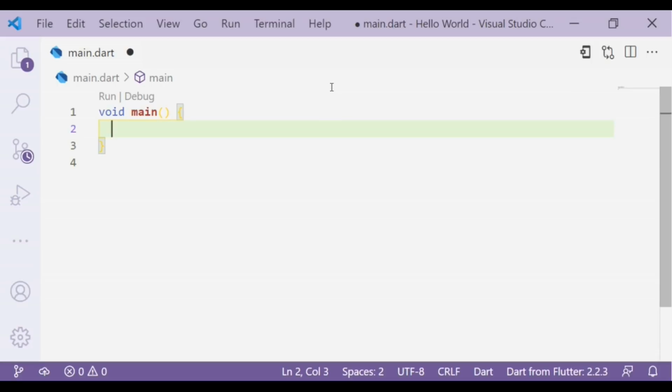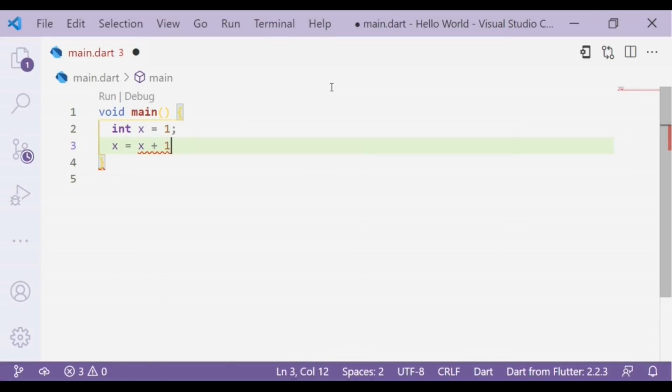In this section we will talk about increment and decrement operators. Let's say we have an integer variable called x and we set it to 1. Now we wanna increment this by 1. So we have to write code like this: x equals x plus 1. This is the addition operation as we know. So here the compiler will store the value to x and the result is 2.